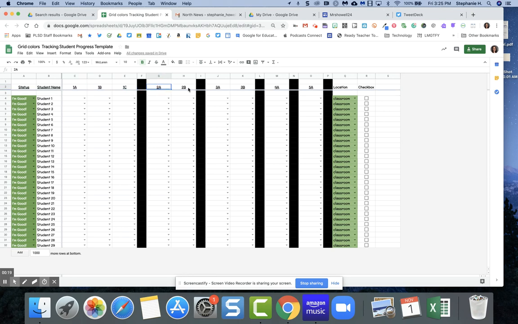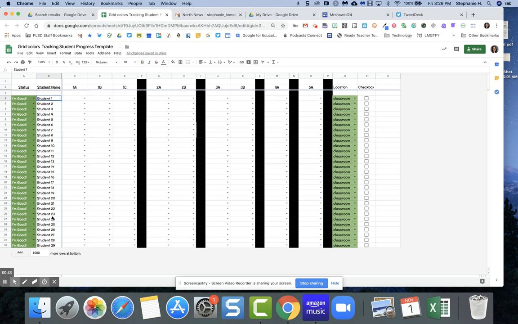If you're using the grid method, which is another post on the website that you could view, you could use the 1A activities too, or you could just write the different things that you would need to write. So, for example, if you're doing a Quizlet, you could write Quizlet here. If you have your students looking at VR, this would be VR. And then students could come in and show you as they're working.